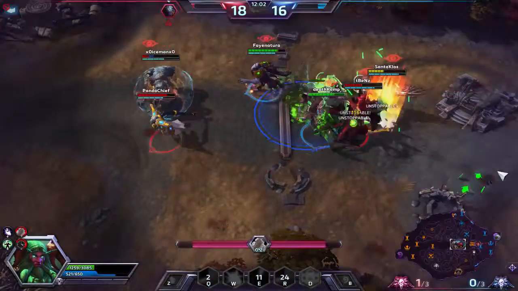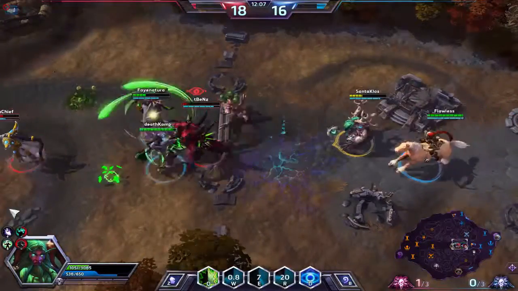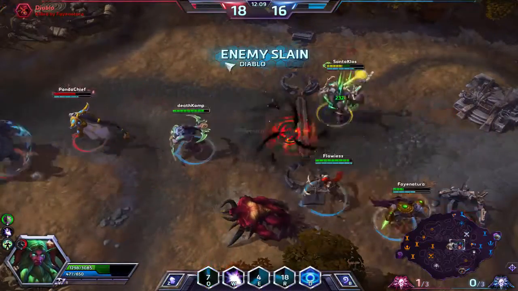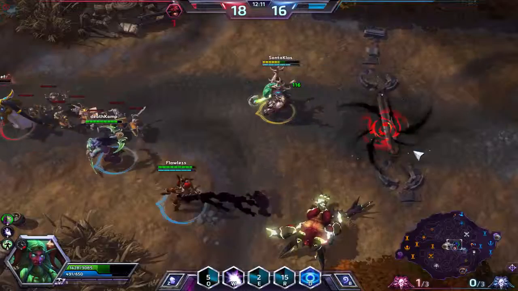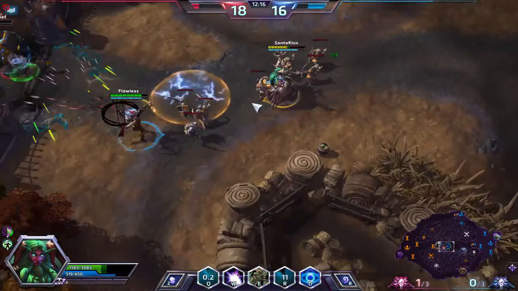Looks like we're about to get outnumbered here. I am getting focused down by the enemy Diablo. The enemy Diablo did get caught in my roots. That's why he wasn't able to move, and we do pick up the kill on him, but he does have 100 souls, as you can see by the circle pillar of death. He will be respawning in 5 seconds.